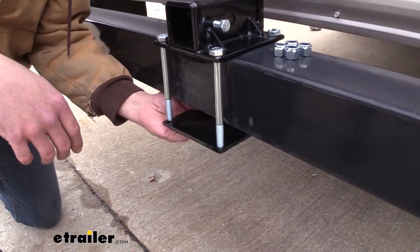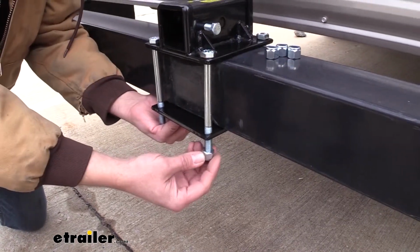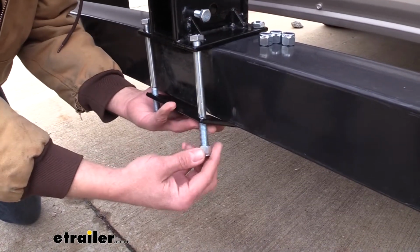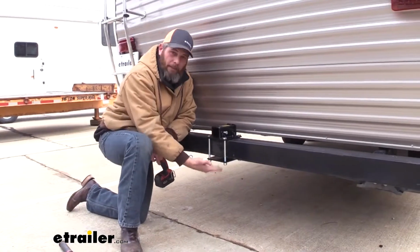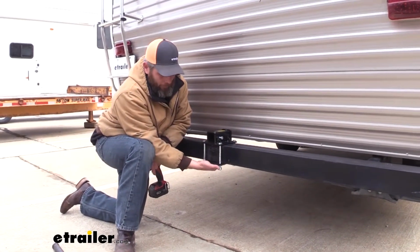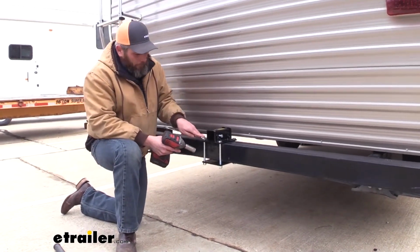Once our bolts are through, we'll place the plate on. And then onto each one of those, we need to thread one of our nylon lock nuts. Now we're going to take the play out of this. So we're going to tighten this up so that our plate comes up to the bottom. We'll just get rid of that slack. We'll make our final adjustment then, torque it down.